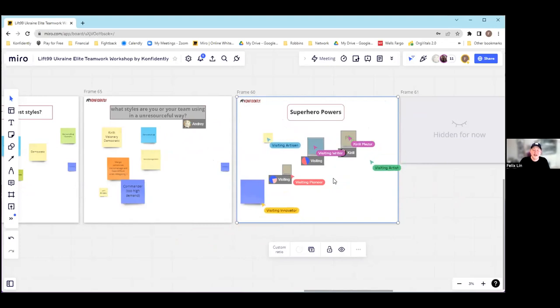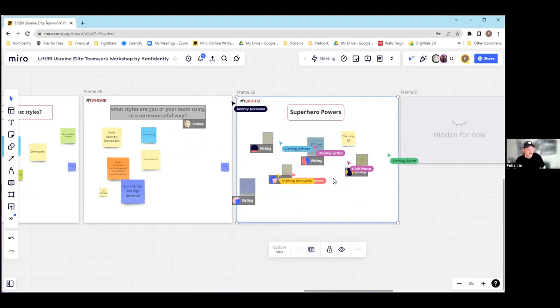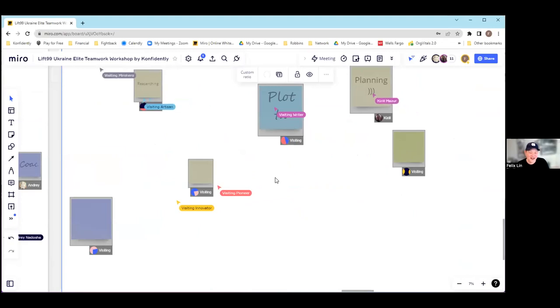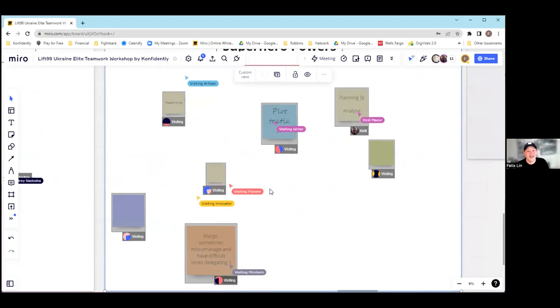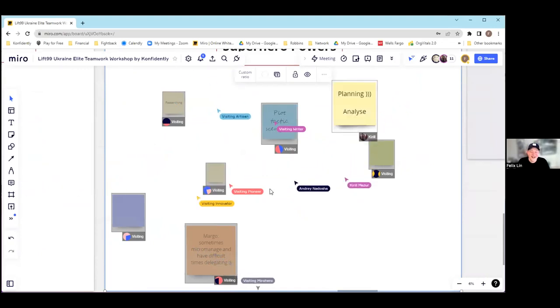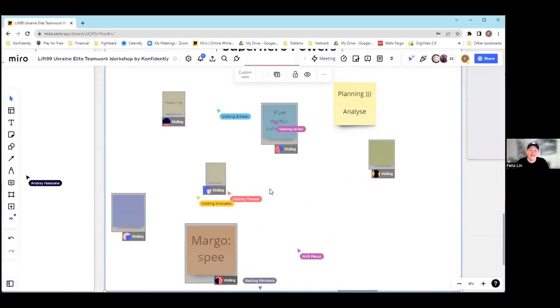Every person has this greatness inside of them. So you have many more than just one superhero power. You have many. Just give me one or two. Planning. Researching. Some of you will read these and go, that is definitely not me, right? That's like opposite. Some people are like, oh, I'm experiential. I just want to dive in and do things, right?